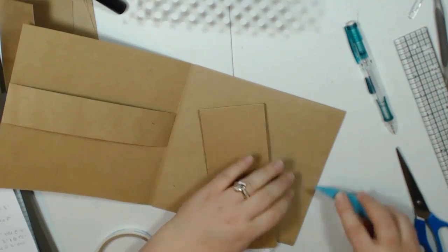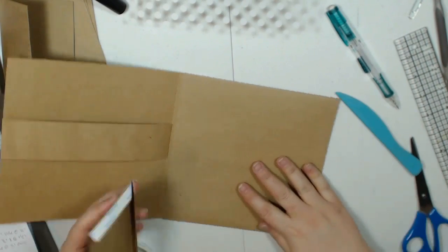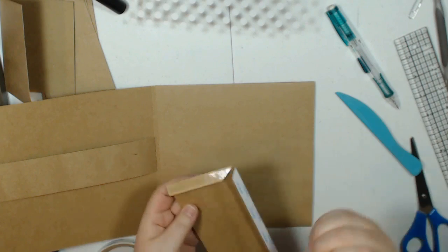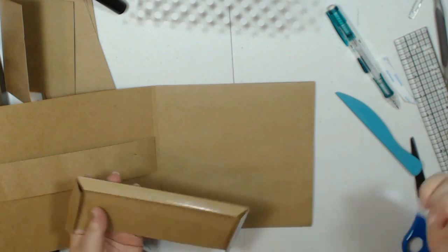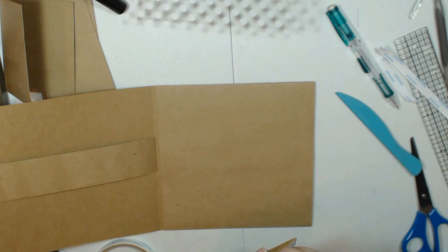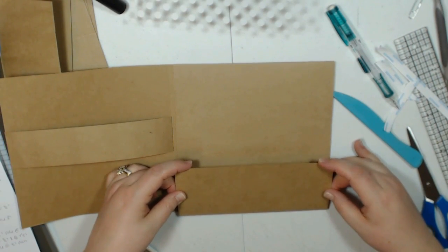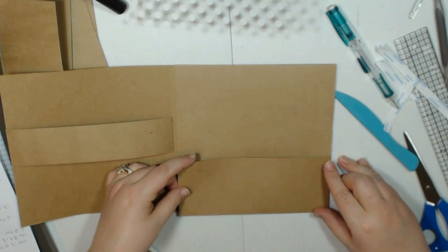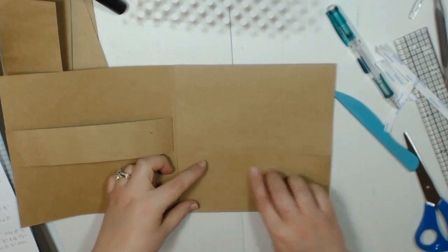We're on page 5. Page 6 and 7 are exactly alike, so we'll do those the same. Just wanted to let you know that up front. So I'm going to remove my tape backing, and I'm going to just add the pocket right there at the edge of the page, lined up with the bottom.